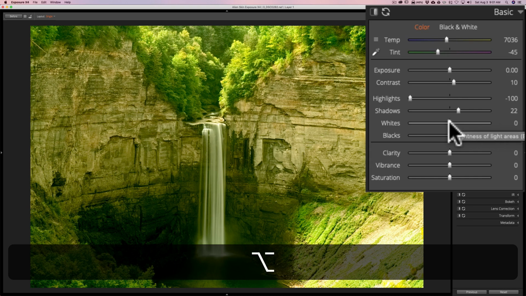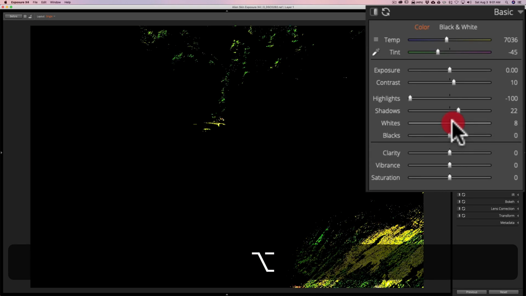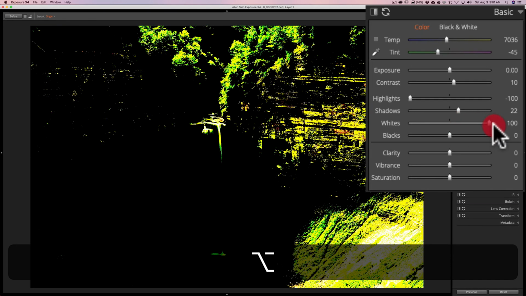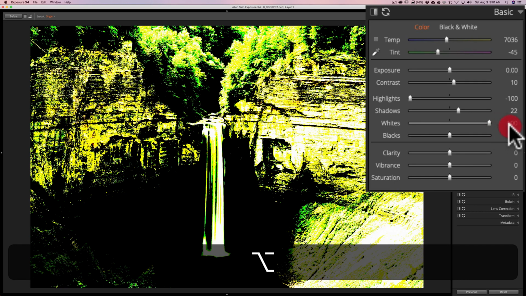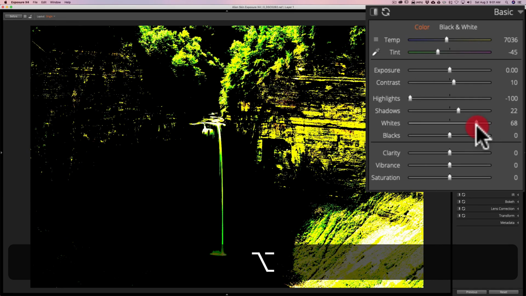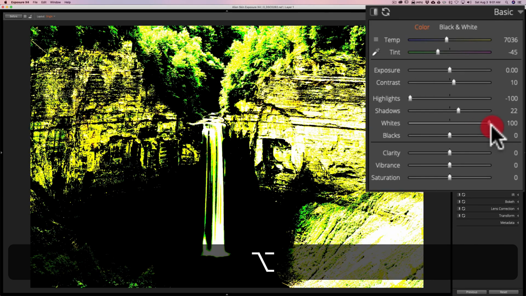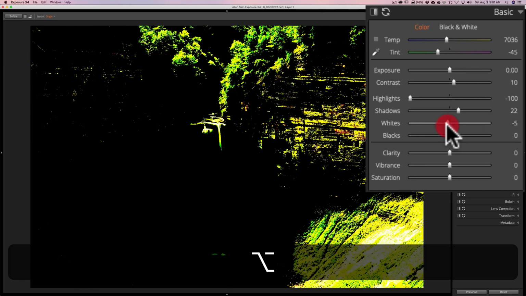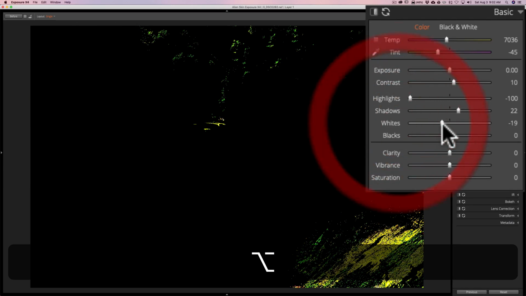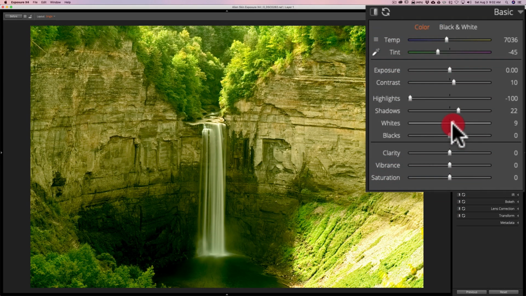Let's get a white and black point. I'm going to hold in the Alt or Option key. It's Alt if you have a PC, Option if you have a Mac, and click on the white slider, and you can see we're starting to see some green come through there. And as I move the slider to the right, we're getting more white. That means I'm clipping the green color channel specifically, but where you see white, I'm clipping all three color channels. I don't really want to clip any color channels, so I'm just going to eyeball the white point right now. I'm going to readjust the white balance too, because I don't like the way it looks.